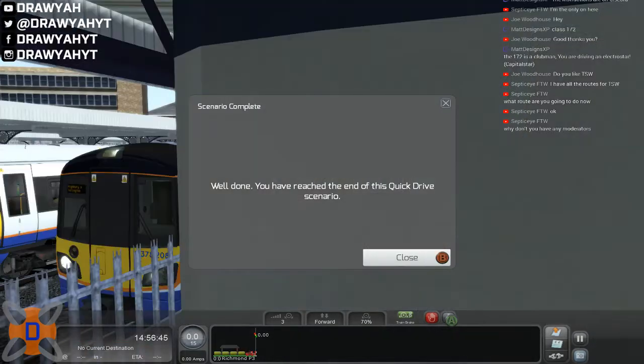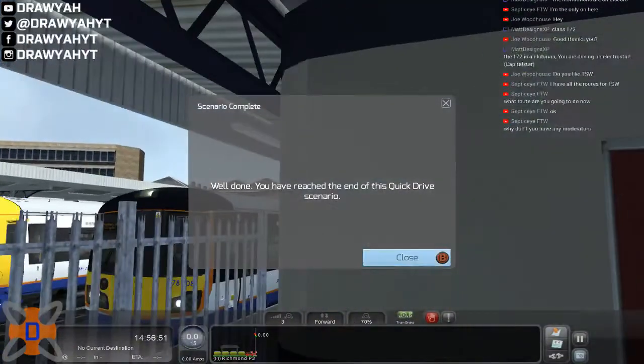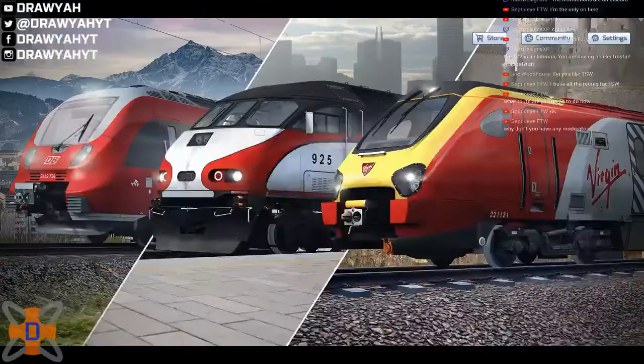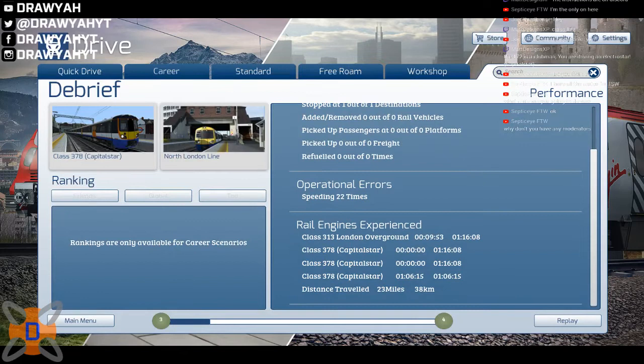Well done, you have reached the end of this quick drive scenario. Let's see how many speeds I've got, how many points I've lost for terrible driving. So speeding 22 times, only 22. There you go. So in the capital start, I've now got 1 hour, 6 minutes and 15 seconds. Yes, it is 1:06:15. And I've got 9 minutes, nearly 10 minutes in the 3-on-3. I'm not quite sure what that means though. I think it's actually that plus that.